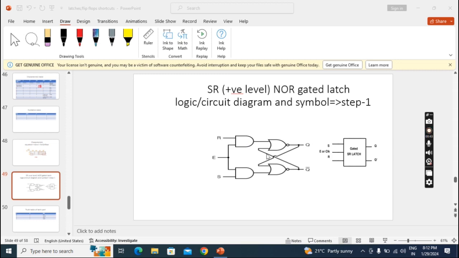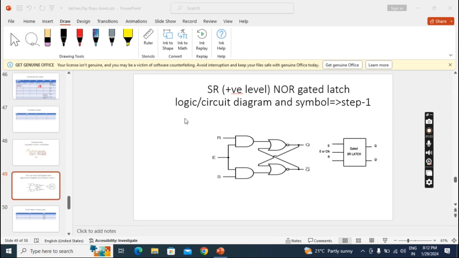In gated NAND, the latch part is NAND and the driving part is also NAND. But in gated NOR, the latch part is NOR, but the driving part is AND, not NOR. Remember this. This is applicable to any other gated latches and flip-flops also. So why are we using AND gates here? Because we changed the latch, to get the same output as the gated NAND latch we have to change these gates. That's the reason. Ultimately, whether it is a gated NAND or gated NOR, the output should be the same.